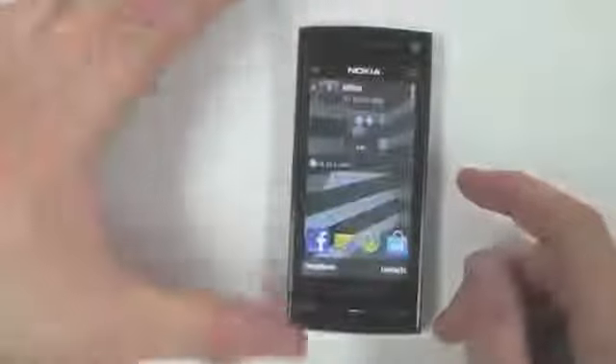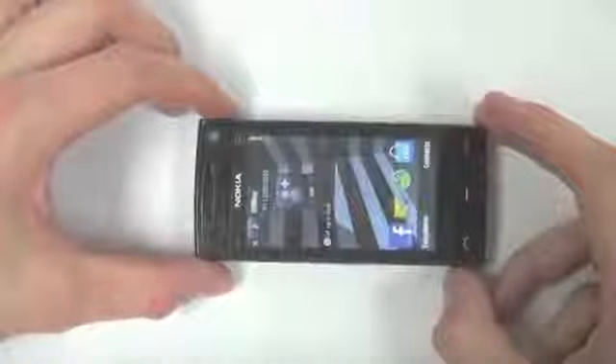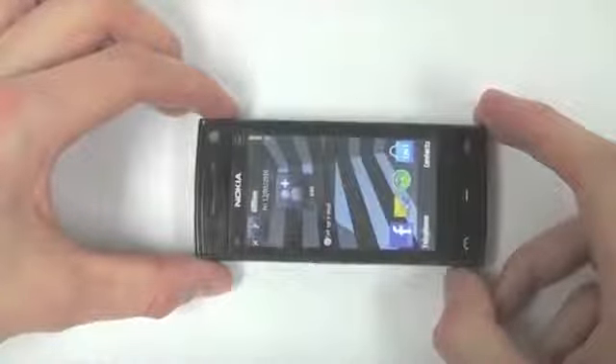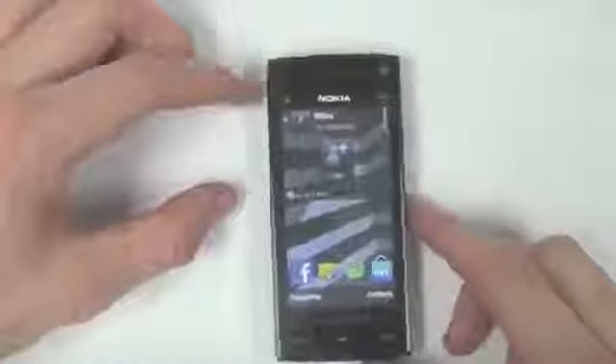In terms of a comparison, if you're not so interested in the advanced features that the Nokia X6 has to offer, you can have a look at the Nokia X3, which is the phone's little brother. This phone still features fantastic audio quality as well as good multimedia options, however it doesn't feature a touch screen, Wi-Fi, high speed 3G or a 5 megapixel camera.